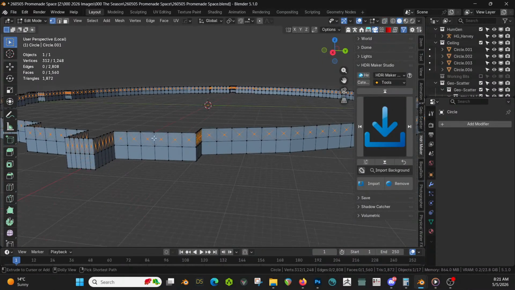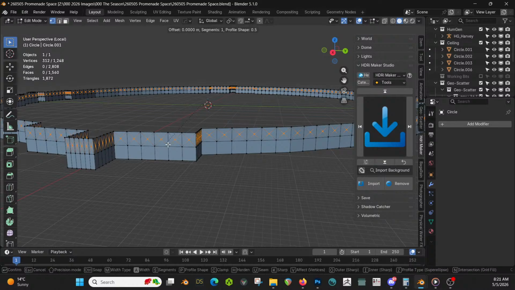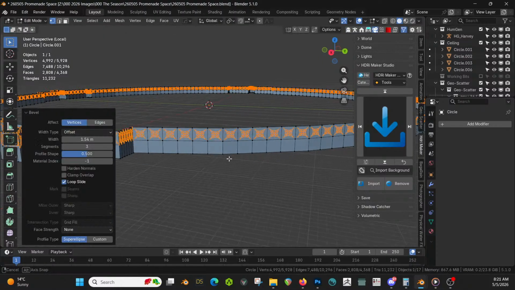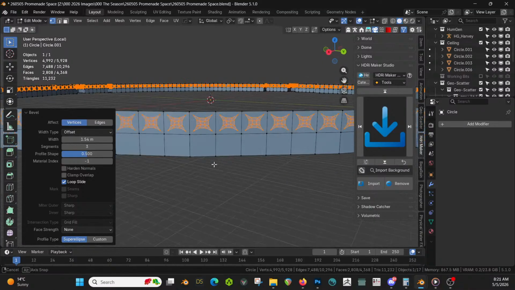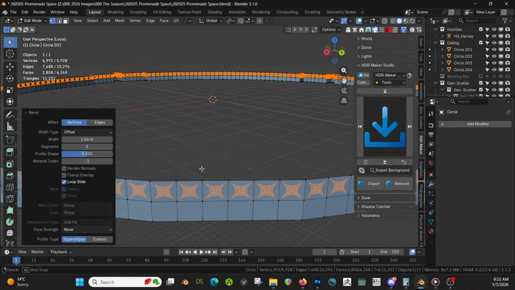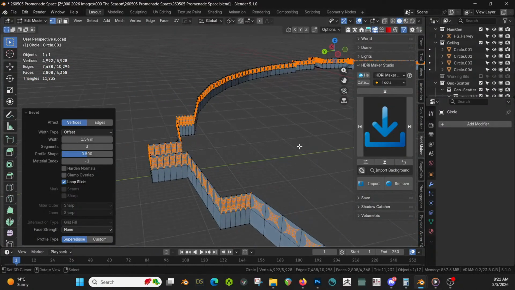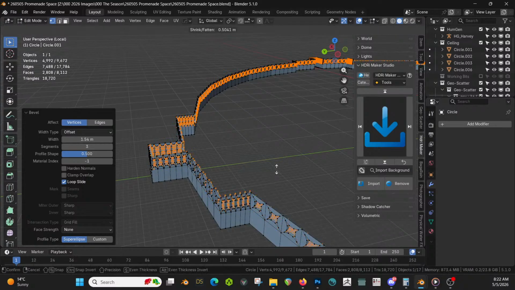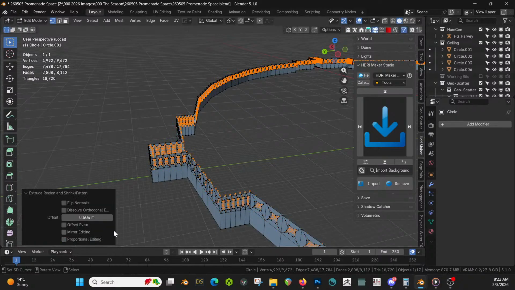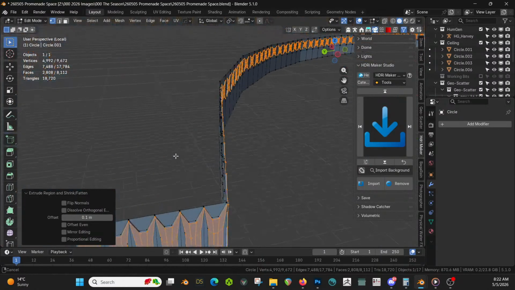Now, Control Shift. Do I want to do this now? Yeah, sure. Something like that. I'm into that. Now, Alt E on normals. 1. Is that too much?